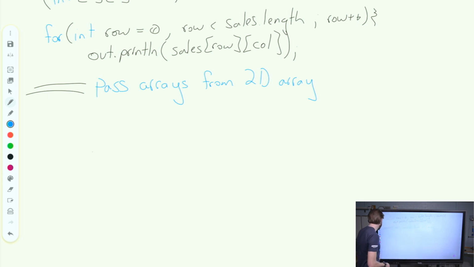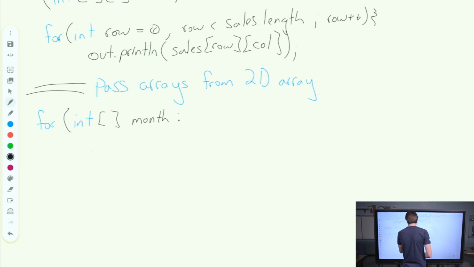So now what I could do is, let's assume sales here again, since we've already been thinking about this data set, and it's a name that we know. So if I wanted to pass each month to another method for it to get handled and processed, I could use an enhanced for loop here, for an integer array, and we'll call this month, since that's what we've been describing, from sales, and I could pass that to some other method.